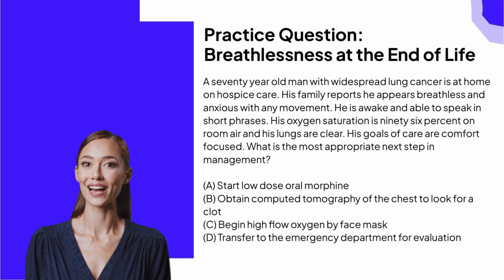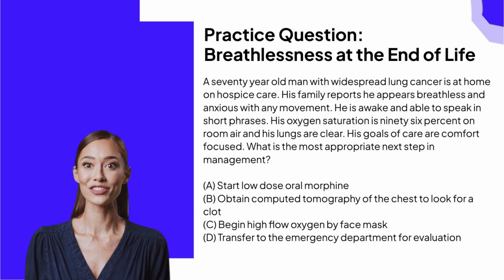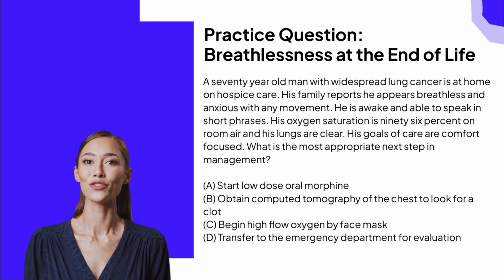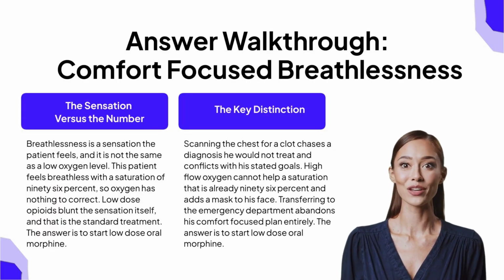Look at what this STEM handed you. A saturation of 96%, clear lungs, and goals of care stated plainly. When a STEM states the goals out loud like that, it is not making conversation. It is telling you which whole category of answers to eliminate. Choose your answer. Separate the sensation from the number.